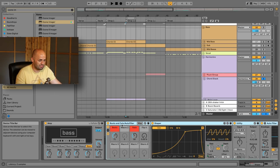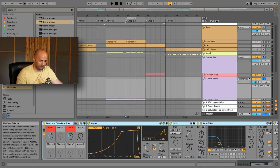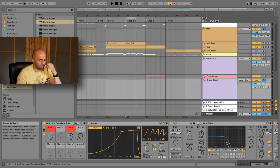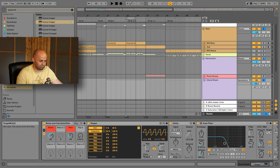So now let's take out the boots and cats and make sure that the same LFO shape is on the harmonics or the chord stack. There we go. And let's turn off the auto filter for a second. And let's put that with the bass. We can actually put in the auto filter as well, just to have a little listen. I think what I'll do is just adjust the auto filter frequency range so it doesn't go all the way down. We can do that by clicking on that little menu button there.